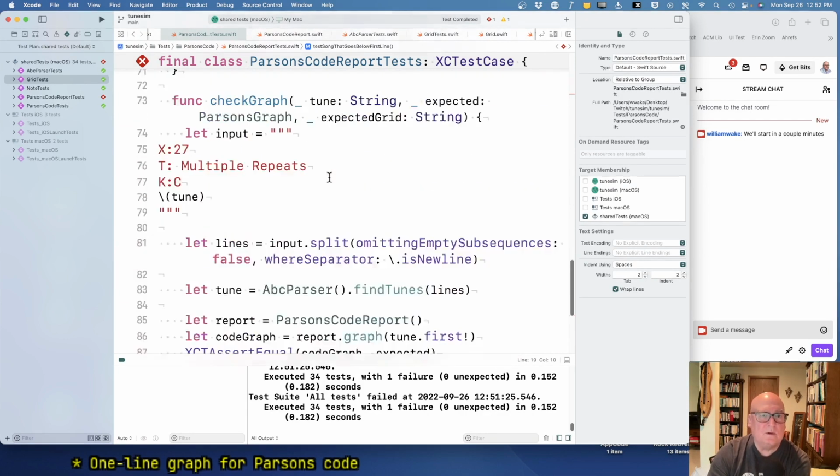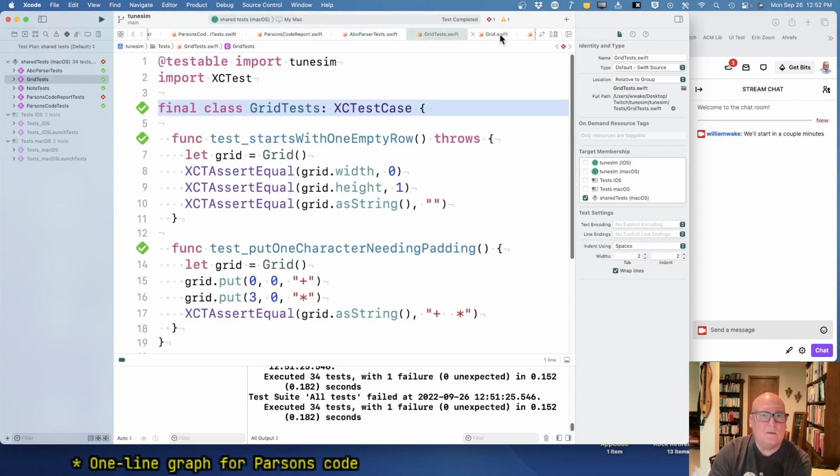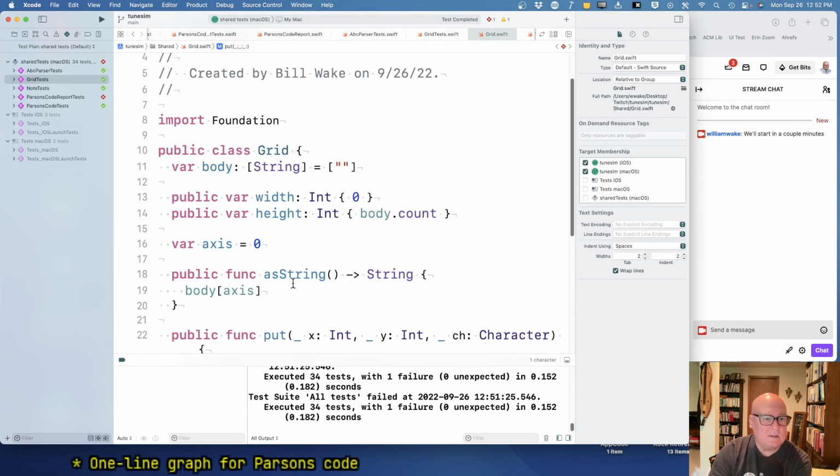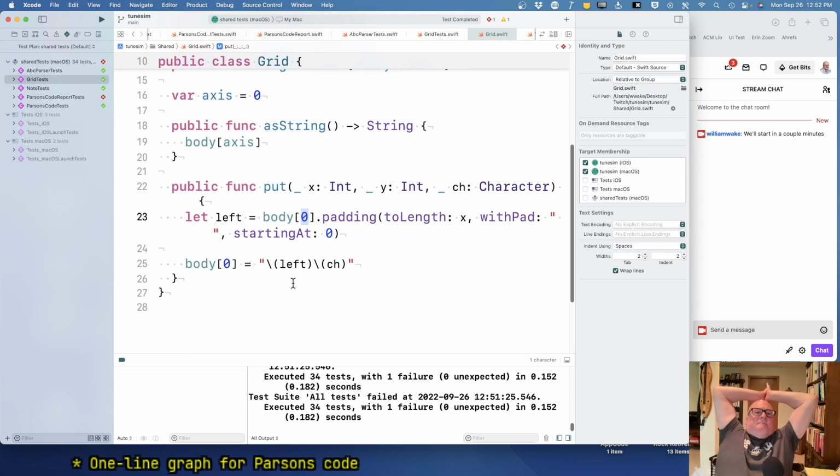Okay, so let's see. I think we're doing the right thing here, the draw, but the grid is not. Okay, so the problem is we think we want to draw to line -1, but there's no line -1 yet. And notice I'm using the positive is going up and negative is going down, even though it's going to go lower on the page, is more down. So I don't know, it's just weird. All right, but I should be accessing X. Sorry, I should be accessing Y, body sub Y, but it doesn't exist.